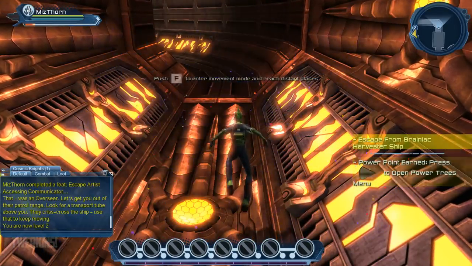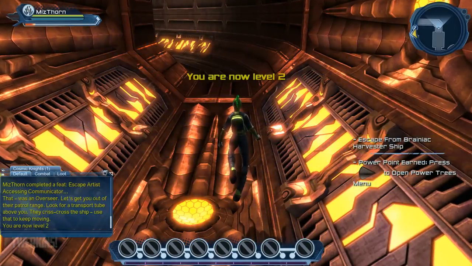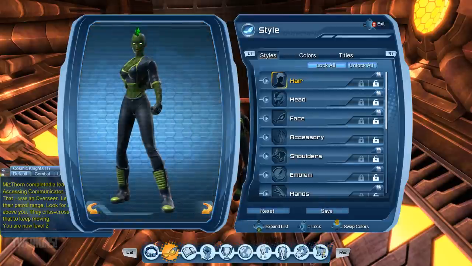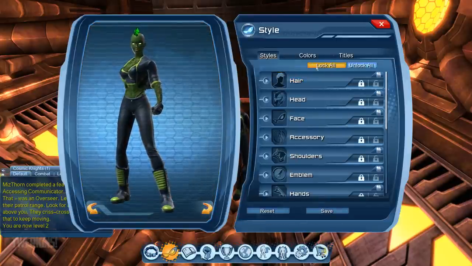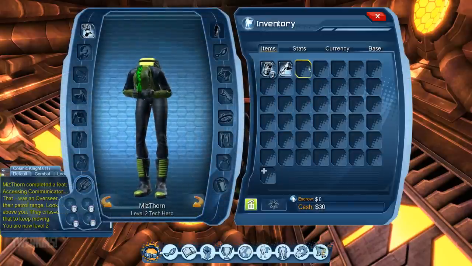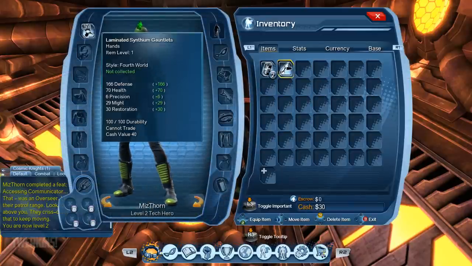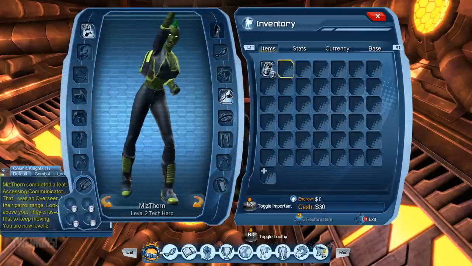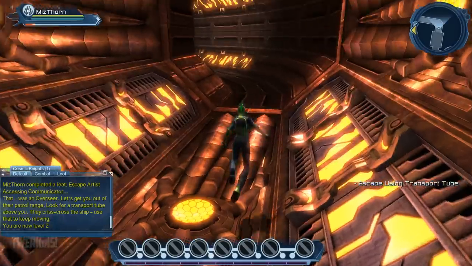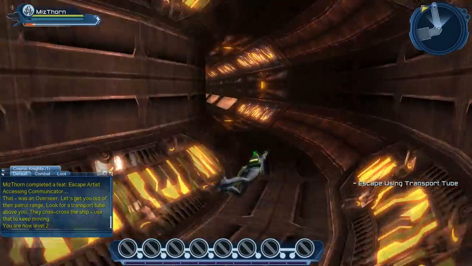Okay, this is where you're going to get some gear. First note is go over to your style, and you're going to want to lock all so that you don't change your look, unless, of course, you want to. Then you're going to go ahead and open up the inventory, and you're going to hit these laminated Synthium gauntlets and add those. This is your first piece of gear that you're being given.